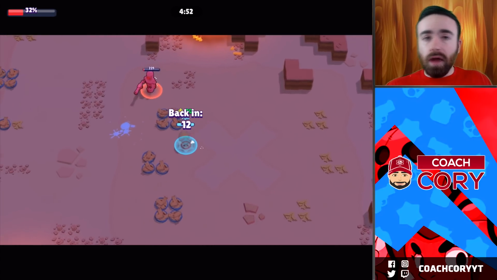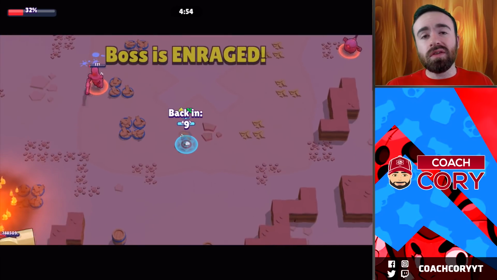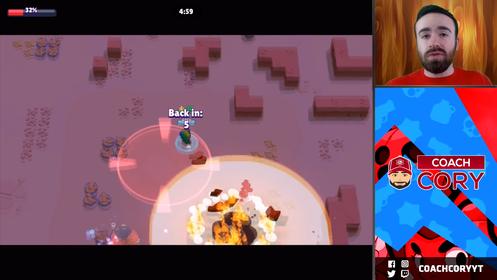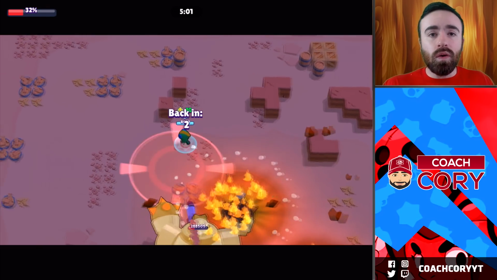The other important thing with Bull is his super, and this is one of the reasons he's really good, is there are going to be situations where once you get past 5 minutes, you need Bull to tank for the robot.